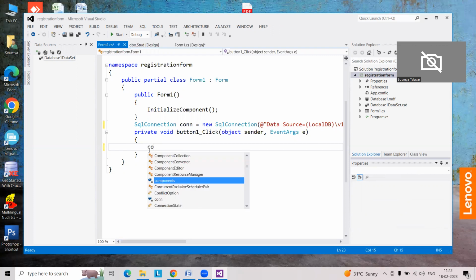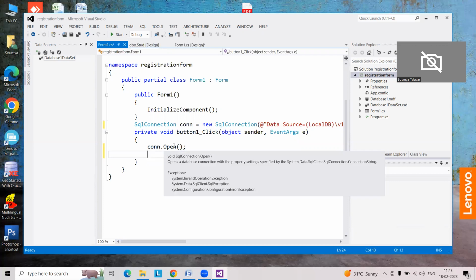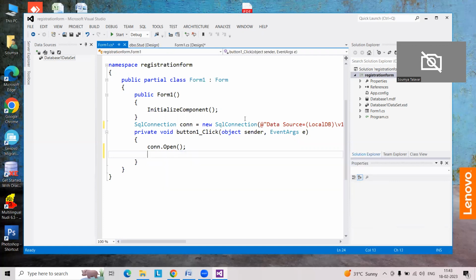First of all, open the connection. Okay. Because of your connection, con.Open. You need to open the connection, because when you click on this button, of course, it should be inserted into that database connection, whatever connection was given. In this connection, it opens this connection and stores in this database. That's why open the connection here.